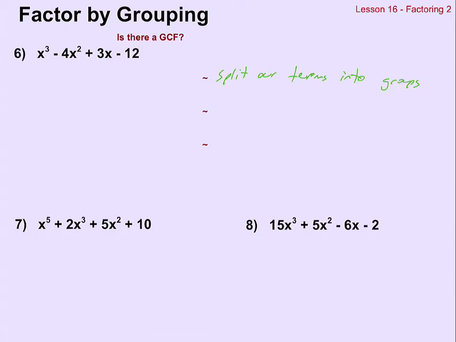So our next step is going to be to split our terms into groups. Usually it won't be that important which terms you group together. I will normally just group the first terms together and the second pair of terms together. What I do want you to notice is that there's always going to be a plus sign in between them. Had this been a minus 3x, I would have kept the negative along with the 3. But you always want to put a plus sign between those two groups of terms, and if there's a minus sign in this spot, it gets kept with the 3 in the parentheses.